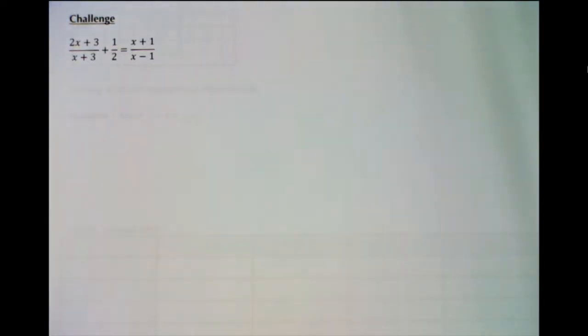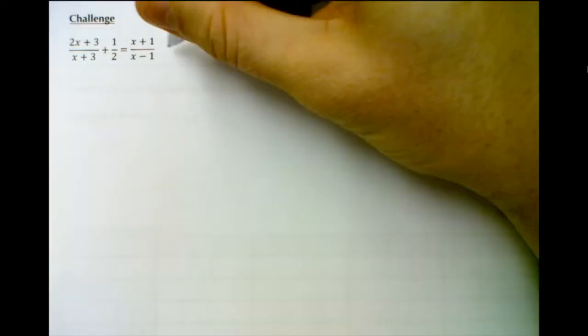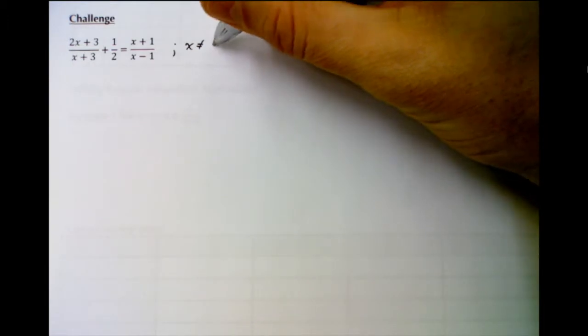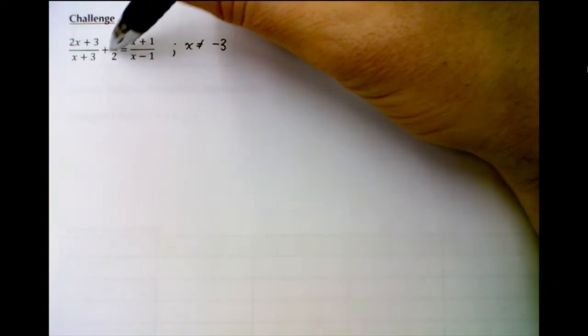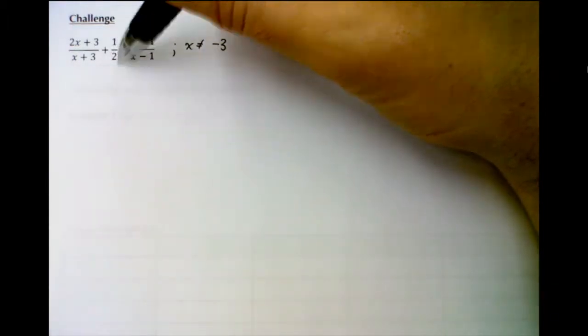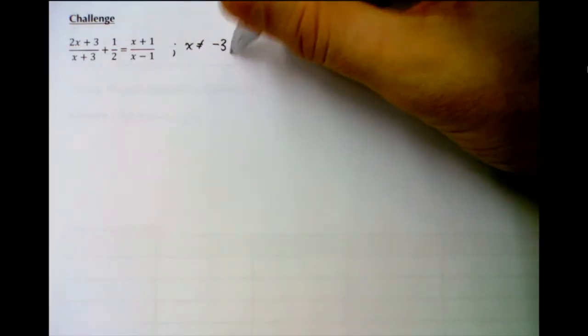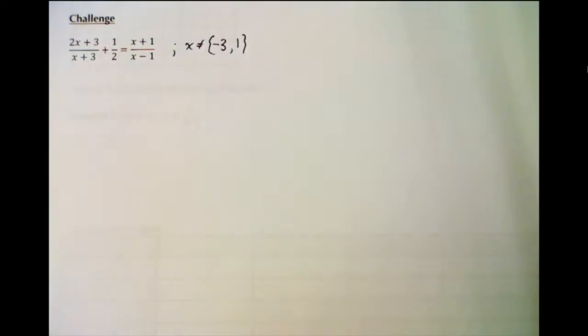And we're going to start by looking for the restrictions. To find our restrictions, we look at the denominator of each of our fractions. The first one is x plus 3, which means we have a restriction at -3, because -3 would make that denominator 0. This denominator is just the number 2, there's no x there, so no restriction will come from our second fraction. And our last fraction, the value 1 would make that denominator 0, so that's our second restriction. So in this case, we have 2 restrictions on x. Now, we don't have to list it all the way down, but putting it right at the beginning is a great move, and that's sufficient.